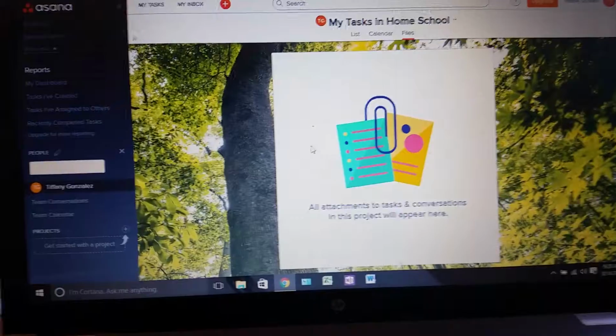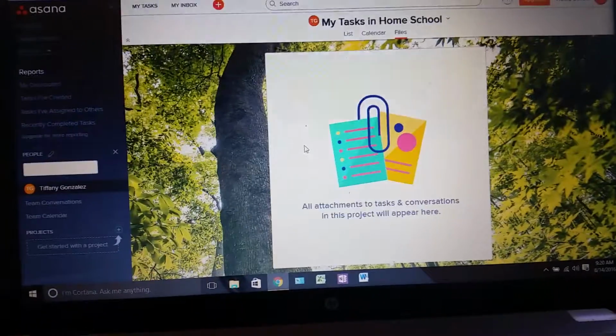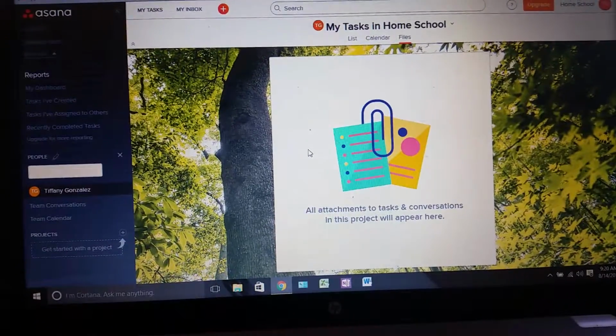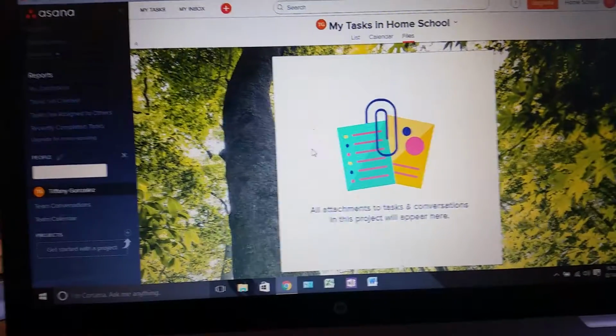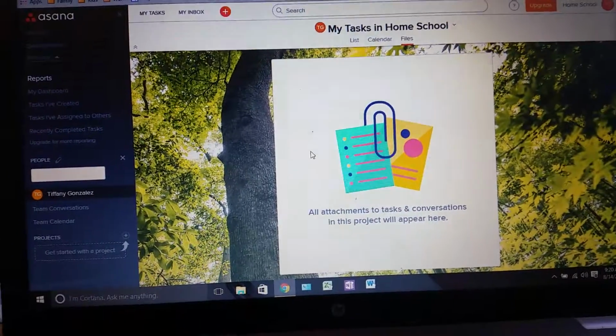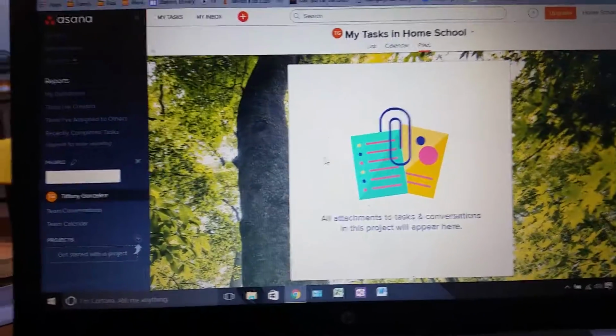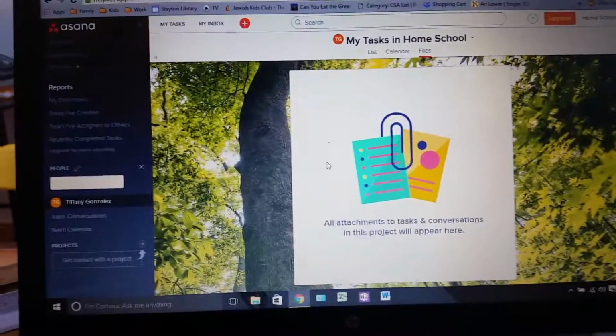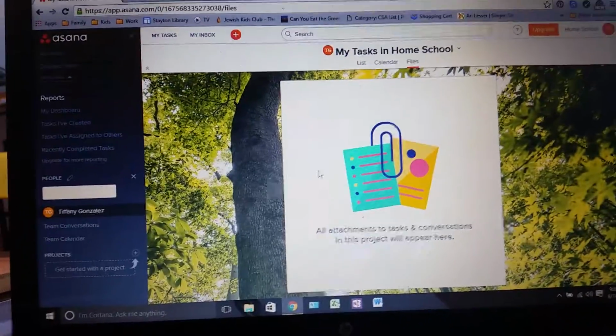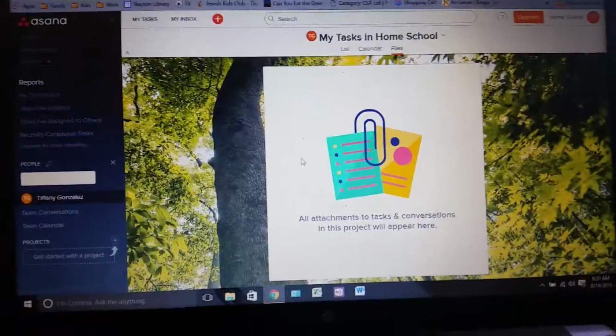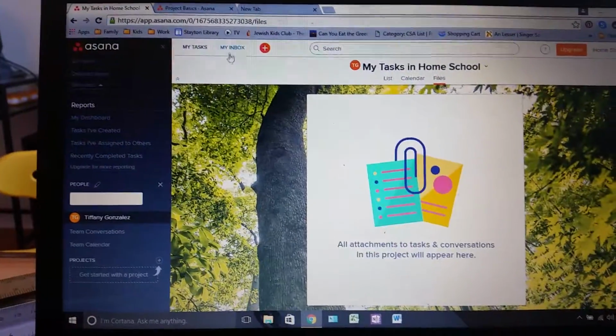Like if you did have a high schooler and they did something in a Word document, they can upload that Word document to be graded. You can grade it. If you're out and about, you can always have access to that Word document because it's saved here as well as on their desktop. So that's a pretty cool feature.